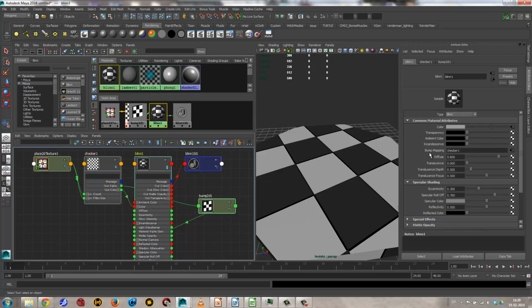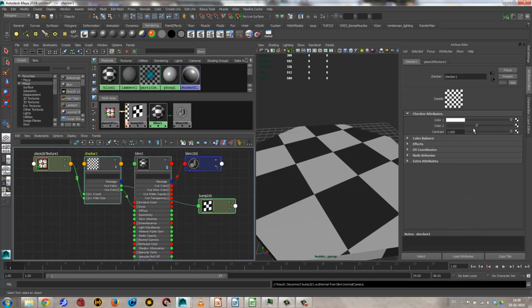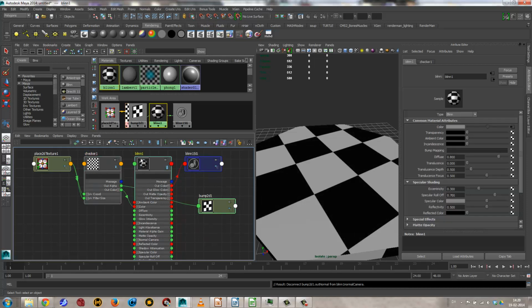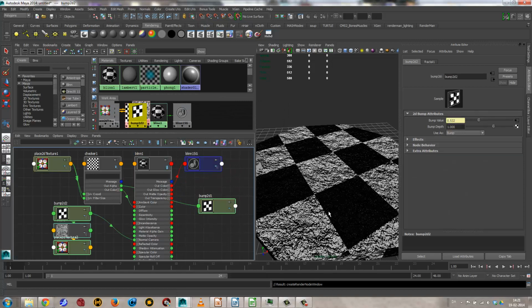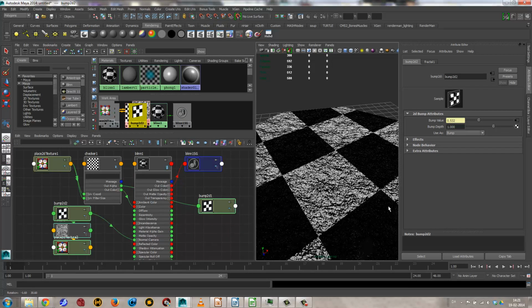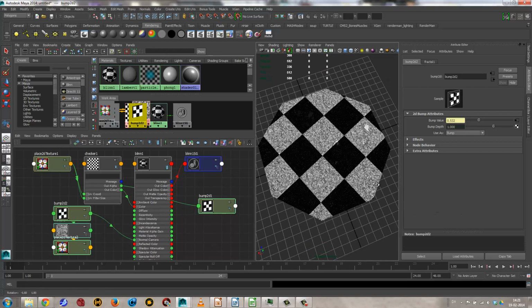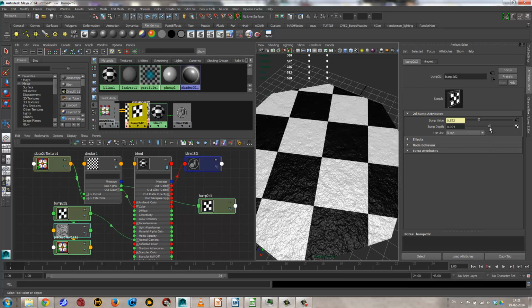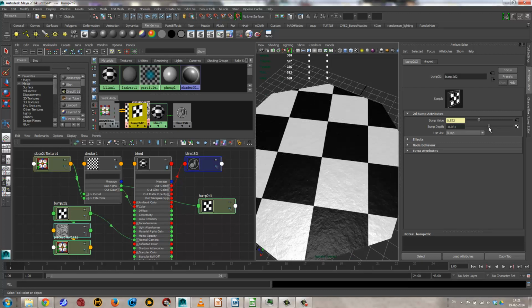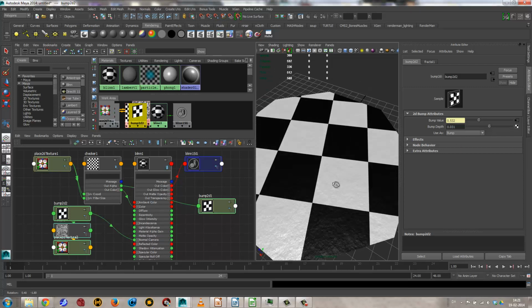So what I'll do is I will disconnect this, break connection, and I'll make this more dark again, and then I use a different texture for the bump mapping. So I grab bump, click the map button here, and bump, it looks nice if I create like a noisy thing. So for instance, I'll go fractal here, and it just has to think for a second. Okay, and you can see I get this, it looks almost like some sort of rock, and I can turn down the bump depth here to make it less extreme. Often I think it looks better when it's not so intense.